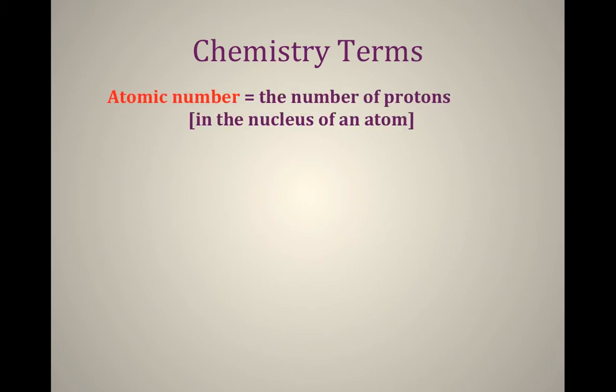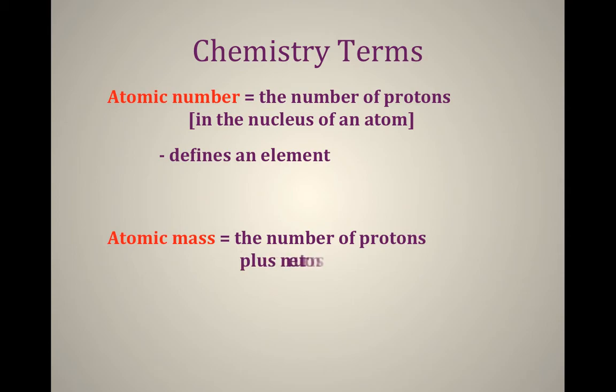We have some other terms to throw at you that have to become automatic. On the periodic table, atomic number is an upper left number. It's an address but it also keeps track of number of protons. So the number of protons defines an element. Any element with 79 protons is going to be a gold atom. Any atom that has 11 protons is going to be sodium. Atomic mass is the number of protons plus neutrons, and that makes sense because protons and neutrons are mass. Electrons don't have mass so that's why you have to remember that first chart.